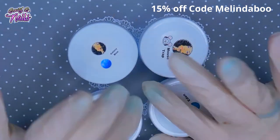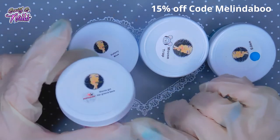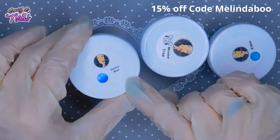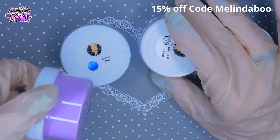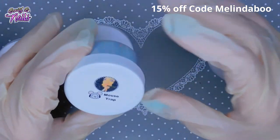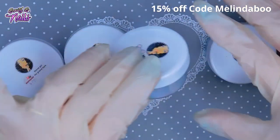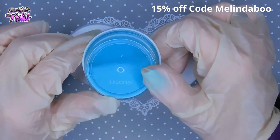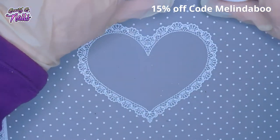But anyways, let's see what we got here. We got Cherie Got Her Groove Back. And then we've got Galaxy Blue, which I'm freaking excited about that one too. And this one, because it's that beautiful purple. We have Mousetrap, which looks so exciting. And then we have what we call Eden. This beautiful color. Oh, but I am going to swatch these for you guys today.